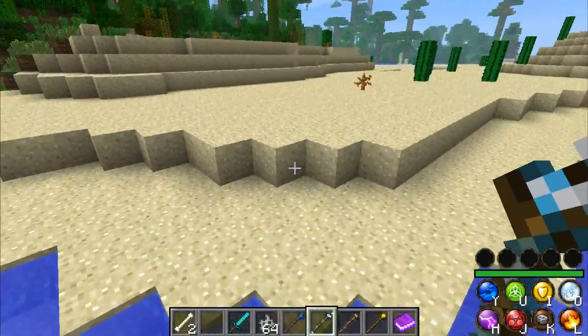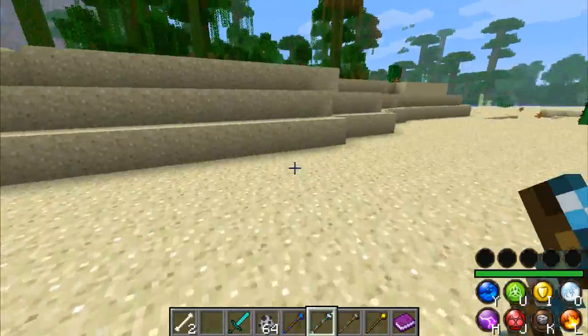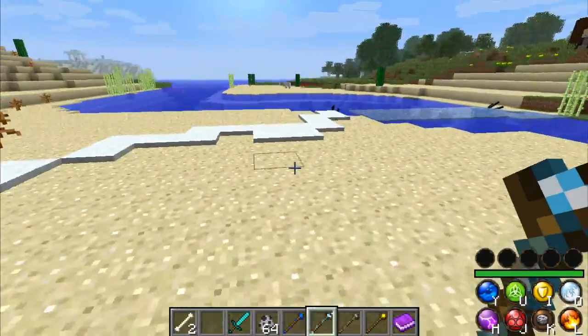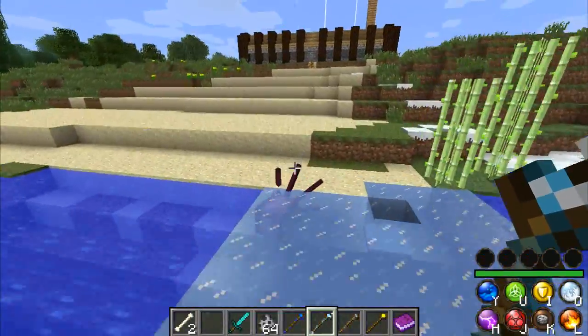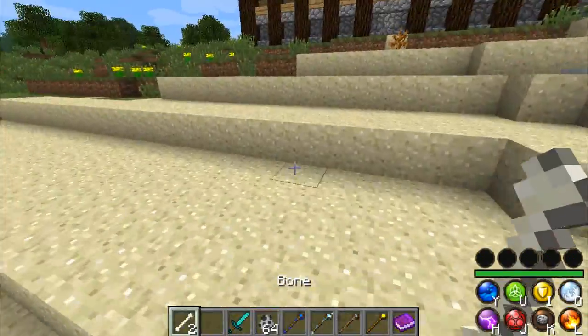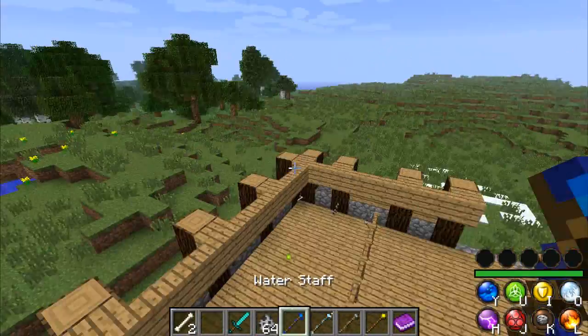And then it gives you something called cold feet, where if you're running over blocks, it will actually place down snow, which is kind of like a griefing tool. I mean, infinite snowballs, I guess. But it's kind of like a griefing tool, so maybe he works on it. I don't know. But let's move on and take a look at the water staff.